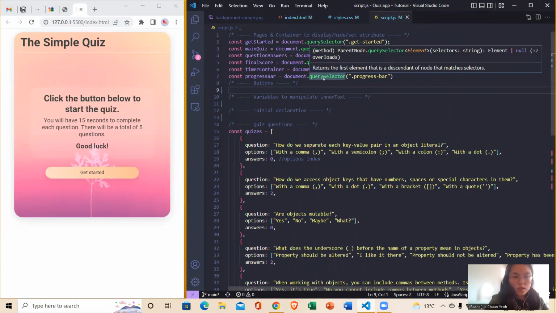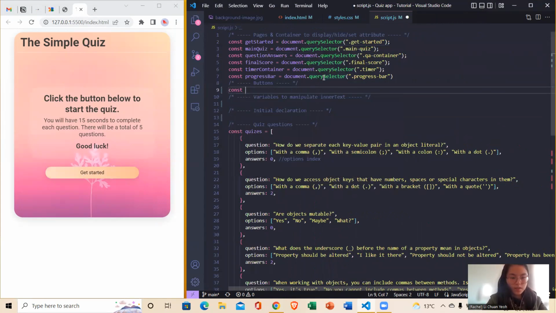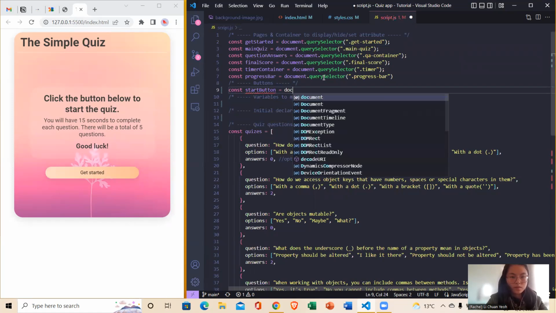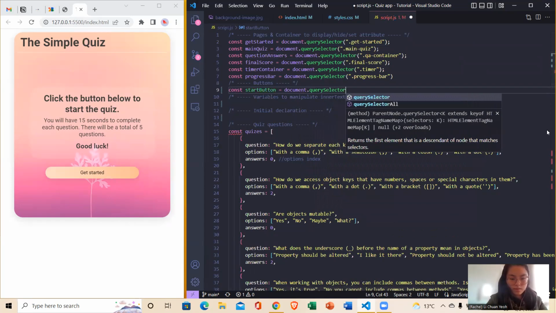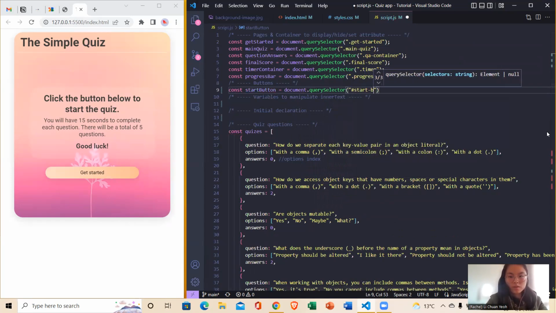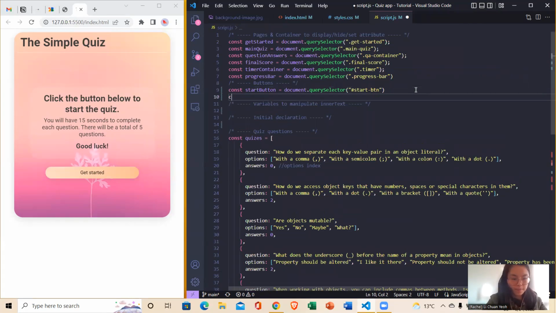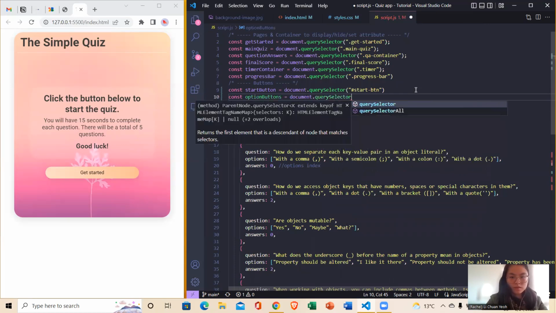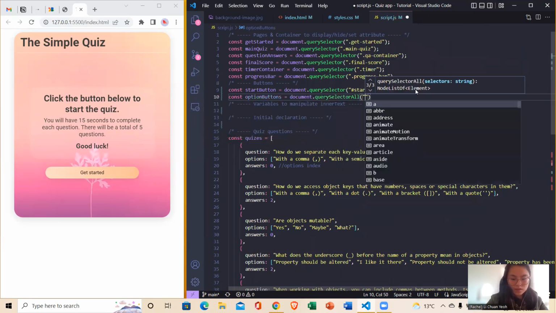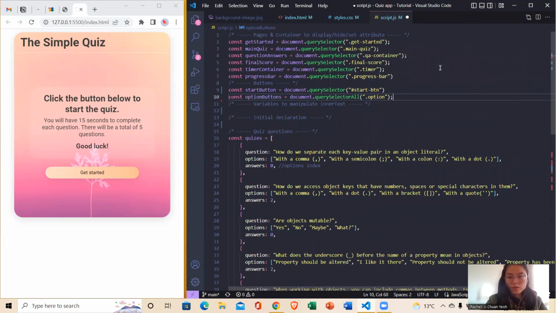Now let's select the buttons that we'll be using in the JavaScript. So this one, we're selecting the start button with the ID of start button. So using the query selector all, I'm selecting every single one of the option buttons that we have.